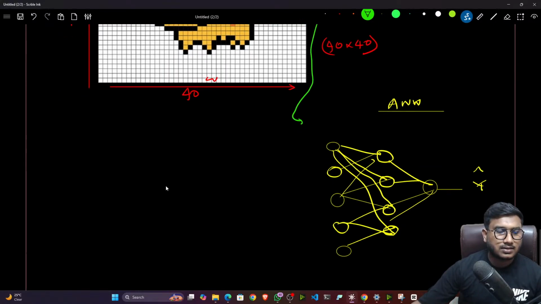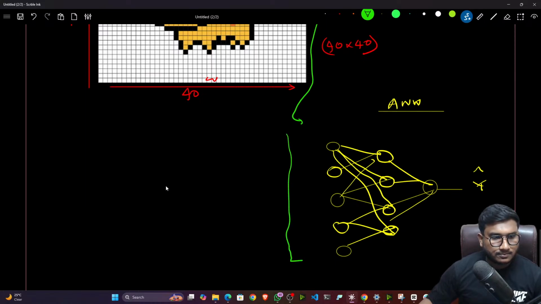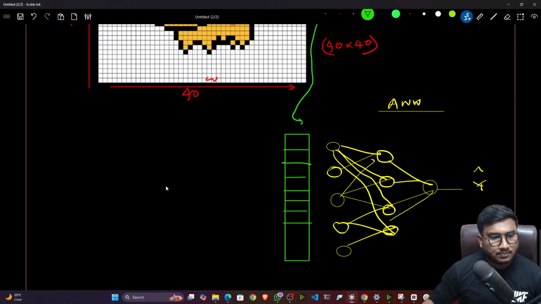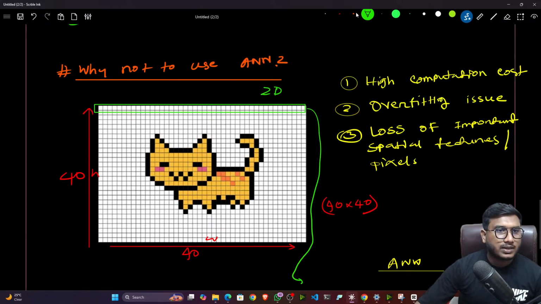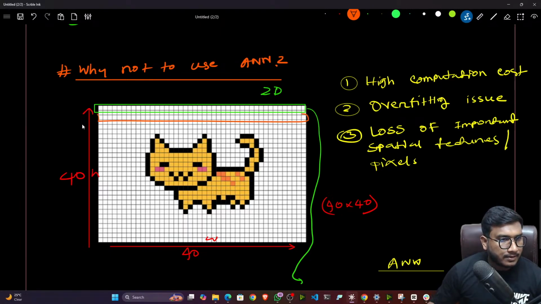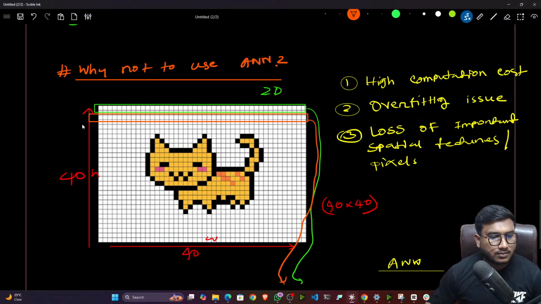How will I pass them? We'll do a flatten. Now it is the pixel. This particular pixel I'll pass to the model, that means ANN. Then calculation will be happening. Then again I'll pick up the next grid, and this I'll also pass to the model.